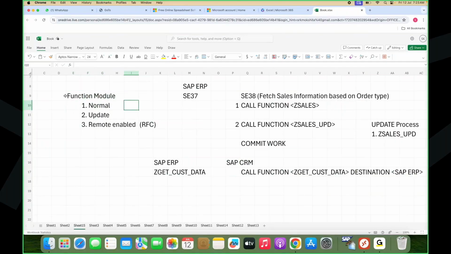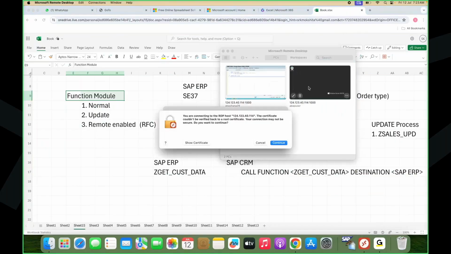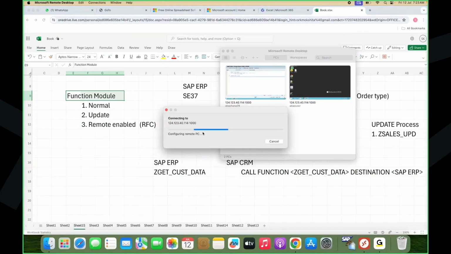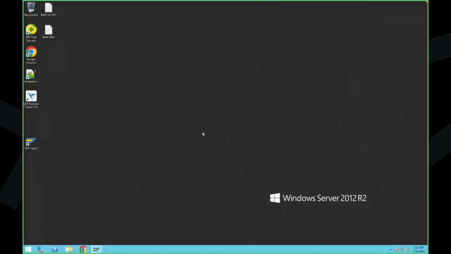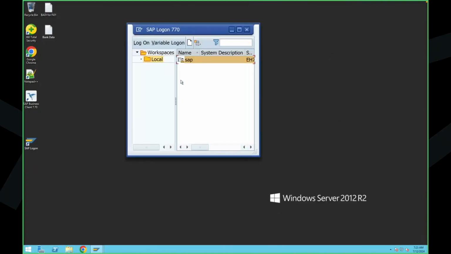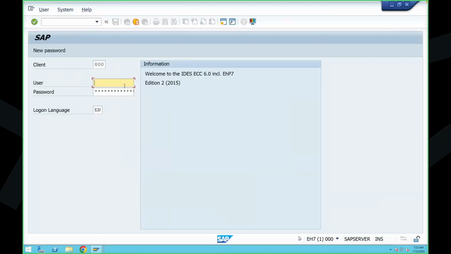Now we will see one SAP created function module first, and then we will go and create our own function modules. Let me log in to the SAP system to check an existing SAP created function module. As I said, anything in SAP, SAP has already created. We are just using the SAP created one, and only when required will we create our own. So for any object, first go and observe how standard SAP has created or designed it.